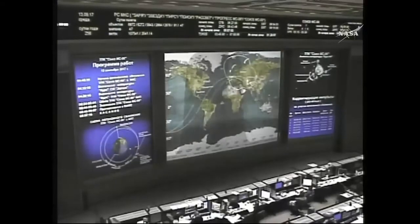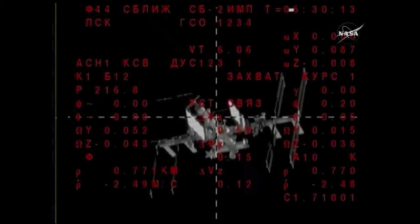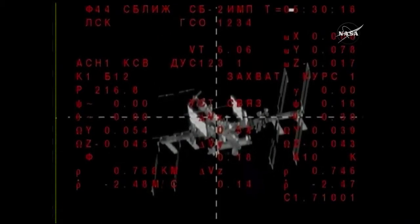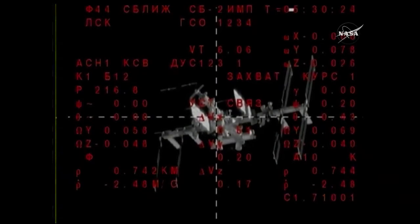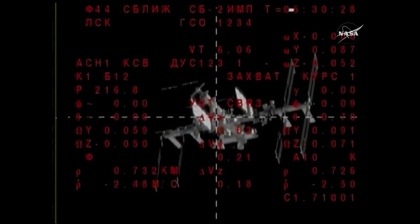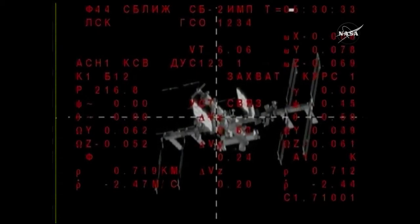All of this docking activity uses the core's automated system, so that automated docking to the International Space Station is getting good tests throughout all the milestones so far today, continuing to close in. They're about 3/4 of a kilometer away, slowed down already to only about 2.5 meters per second on the approach speed, but going to continue approaching the station. We are a little over 3.5 minutes from the planned start of that fly around, and just about 26 minutes away from the planned docking to the Poisk module.